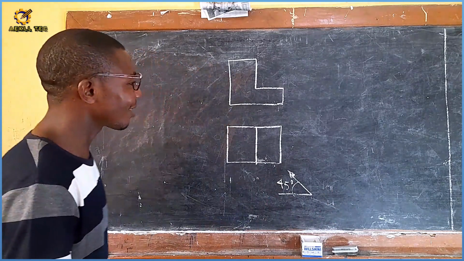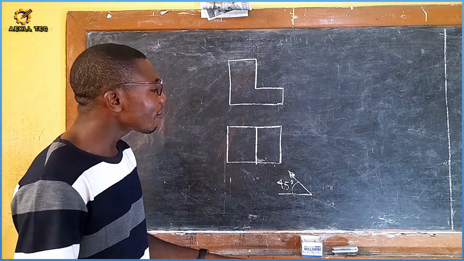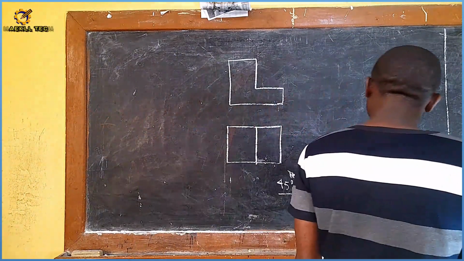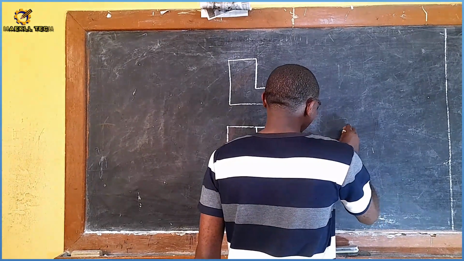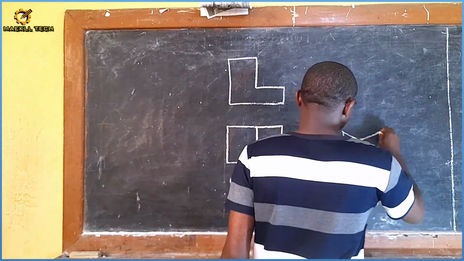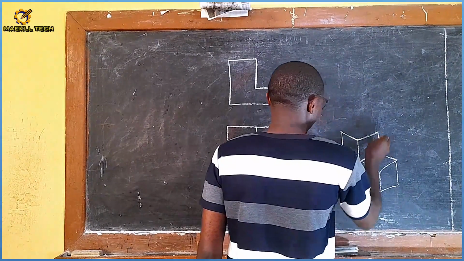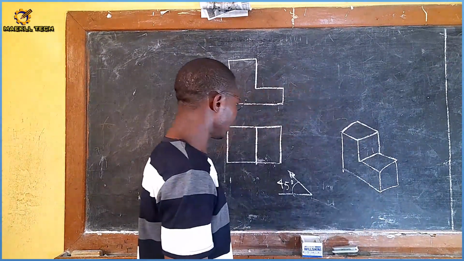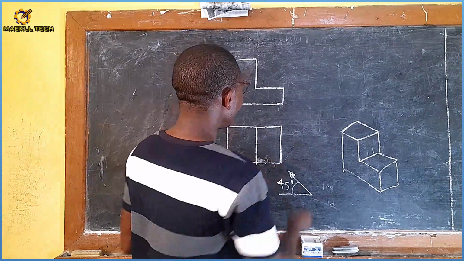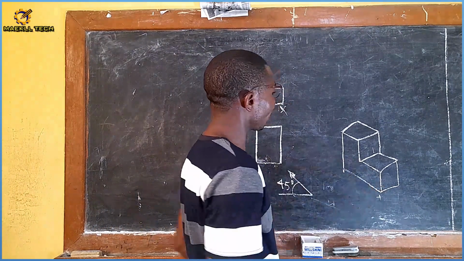That's just it. Looking at it from this direction, if I am standing right here and going to produce the isometric view of this object, this is what I am going to have. You will agree with me. If I am standing right here, this area is my lowest point. This is what I'm going to have. I'll be seeing it from here.